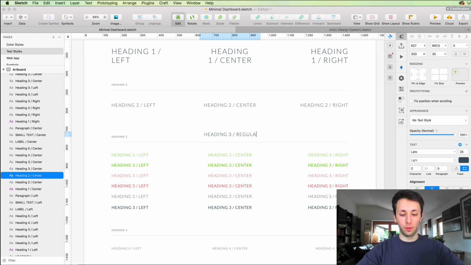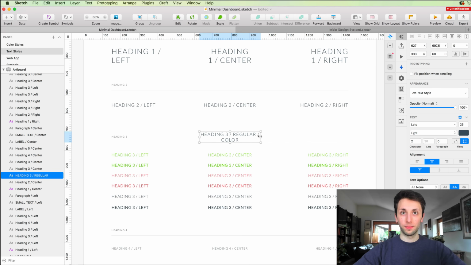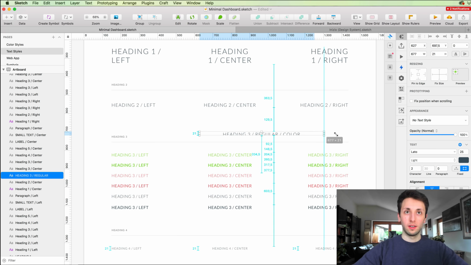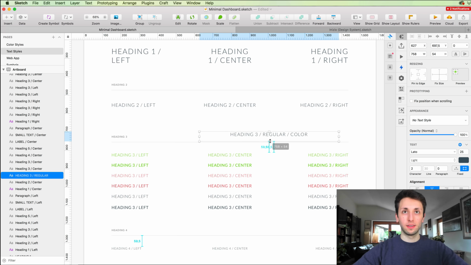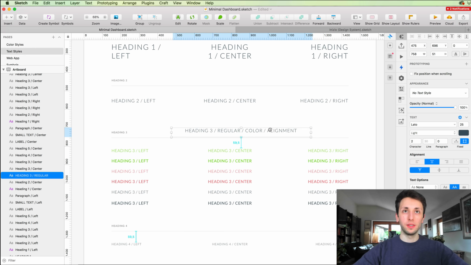Let's say regular, slash, then here we're going to use the color, and slash the alignment. So if it's going to be left, center, or right. So again, heading 3, this is going to be the same for all of these.